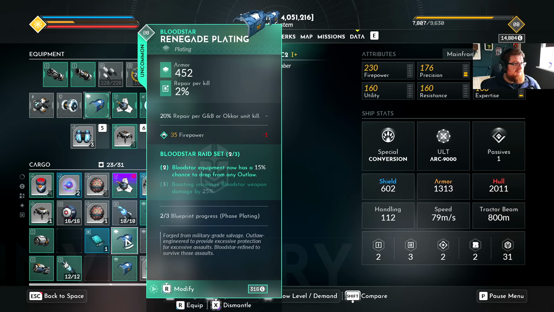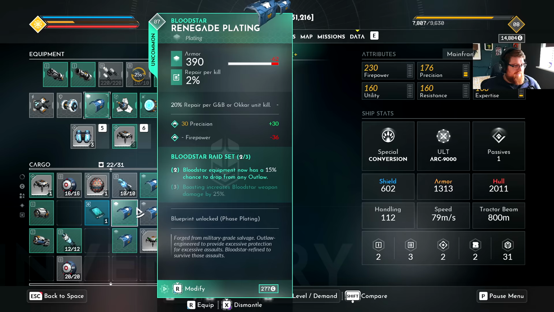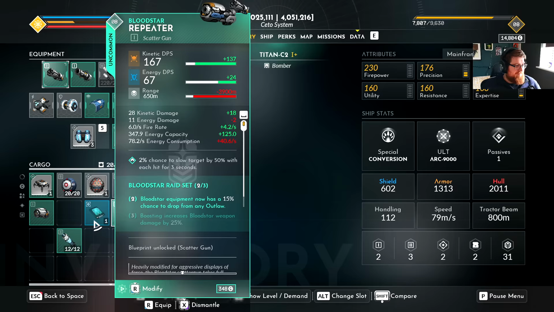That could dismantle some of this, because that will unlock my uncommon... that worked out really well. Look at that. Nice. All right. We can dismantle mines as well. We're not going to be using mines anytime soon. Okay, so that was pretty interesting. So we've got Bloodstar Repeater and Bloodstar Plating, a set of equipment there.